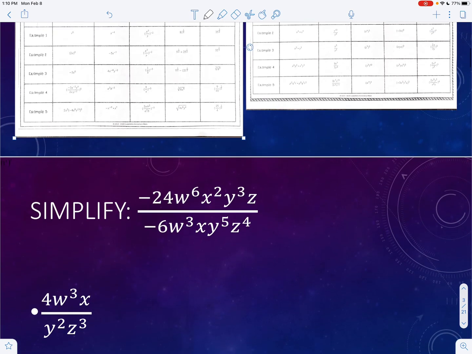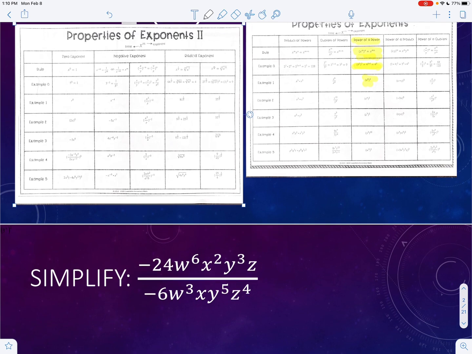The second problem says simplify. Now this big fraction bar is telling us that we're going to be dealing with division. A fraction is just division. The only rule that deals with division is the quotient of powers. So we know that in this problem we're probably going to be looking at the quotient of powers, and we need to make sure we have an understanding of it. Anytime that I go through something and tell you the rule to use, feel free to pause the video, work it out, and then see if you come up with the same reasoning that I did.